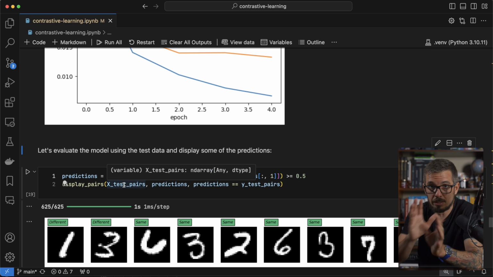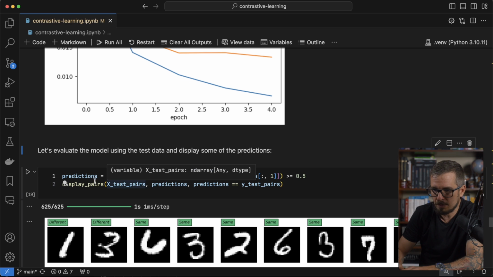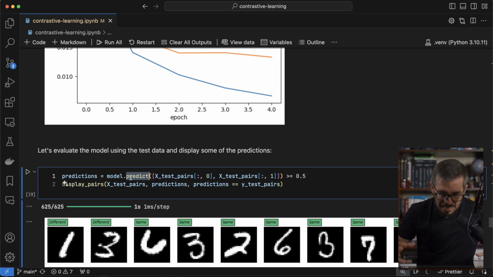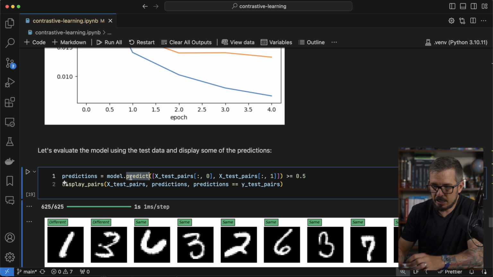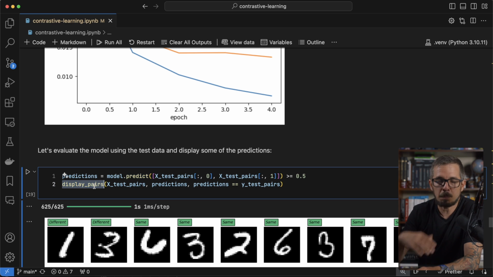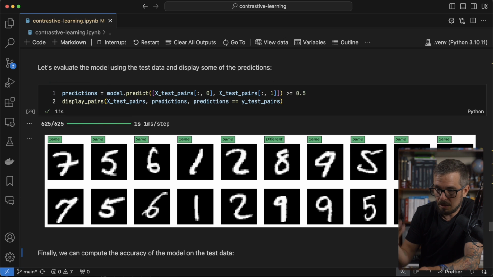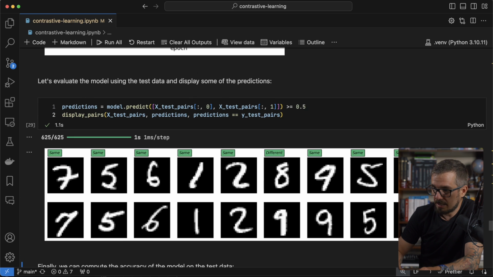For the evaluation, the interesting thing comes now, I promise. I'm just gonna use the test pairs, same format that you saw, and I'm just using predict on my model, on my Siamese network. I'm using the predict function, and then I'm gonna be displaying the pairs, and I'm gonna be passing another parameter to the pairs, so it displays this beautiful green or red if it makes a mistake. So let's see what we got here.